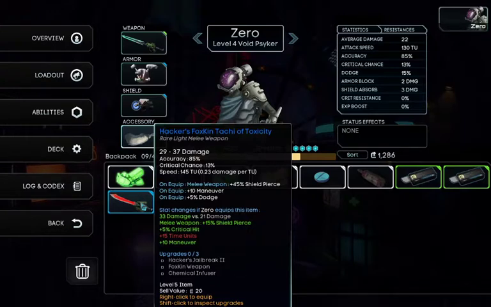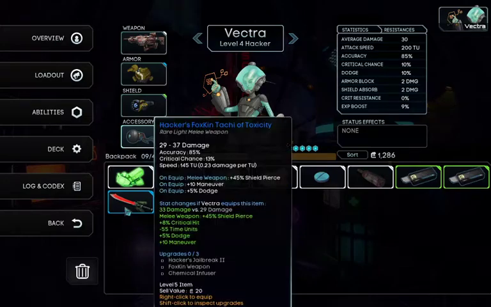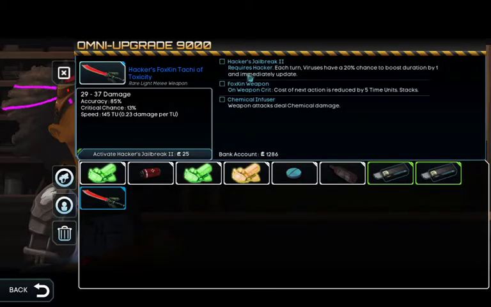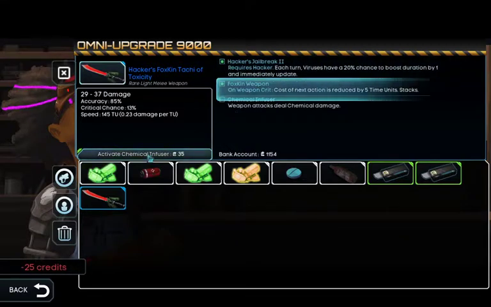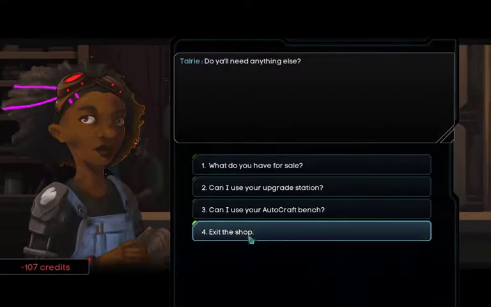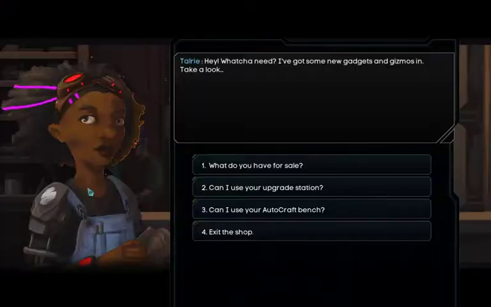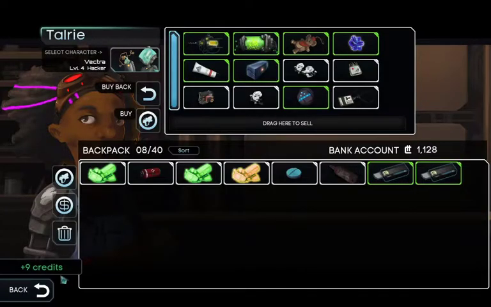Hacker's Jailbreak. Wait, it's a weapon for hackers. Yeah, Hacker's Jailbreak requires hacker. Each turn, the viruses have a 20% chance to boost duration by 1 and immediately update. Whoa, Foxkin Touch. On weapon crits, cost of next action is reduced by 5 time unit stacks. Whoa, and the weapon deals chemical damage. Whoa, I give it to Vectra. So our hacker got some serious upgrades. And I love it.